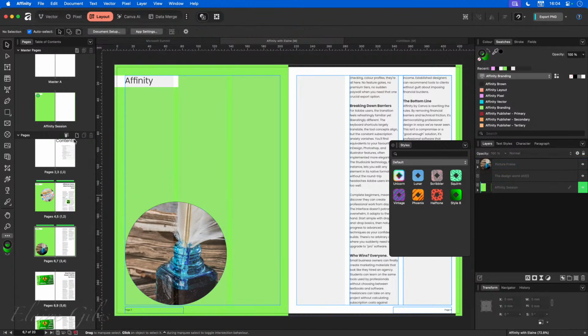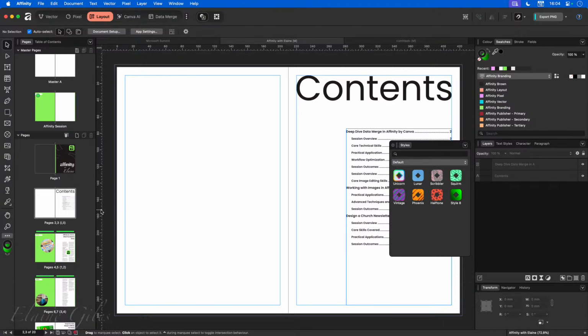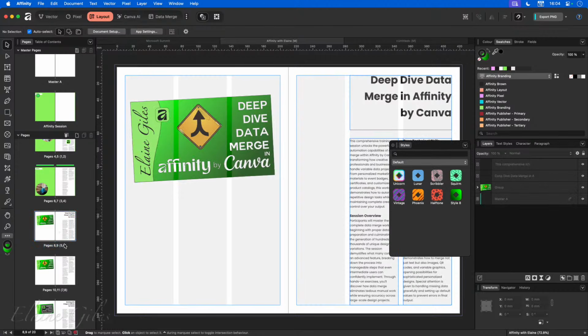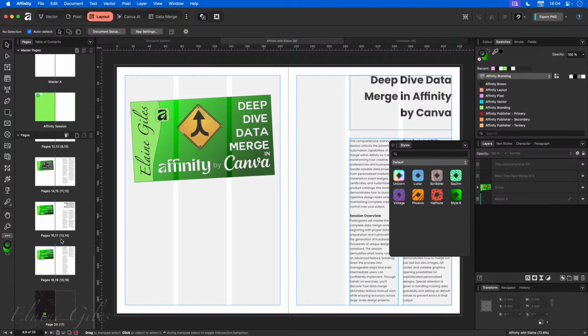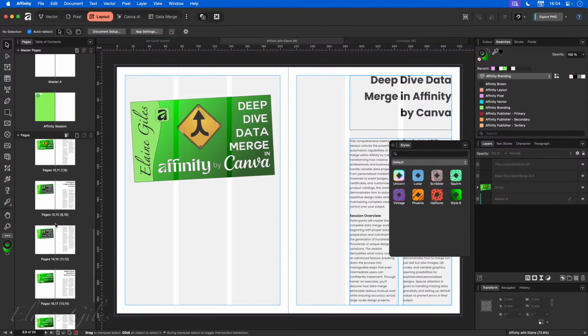Right, now, I've got two masters in here. I think this one looks fine without anything else on it, although I might want to put some page numbers on. But these could do with having a different master applied. So, the best way to do that, given how many of them there are, is to click the first spread, and that gives me a grey border all the way around it.